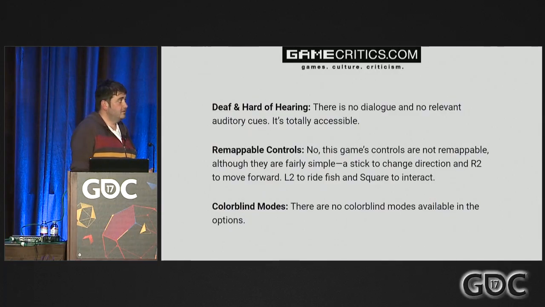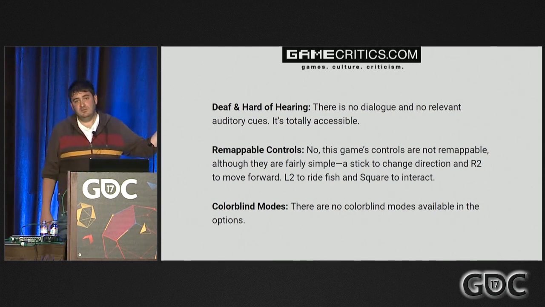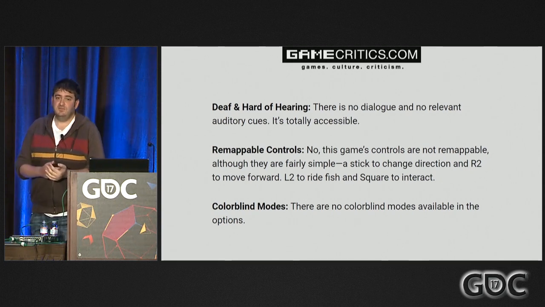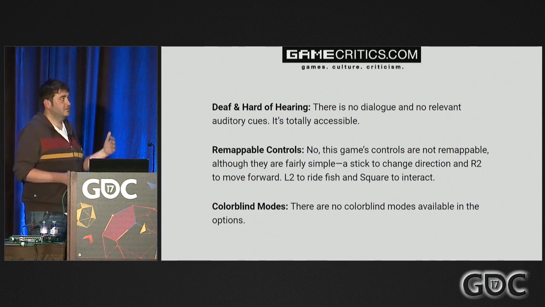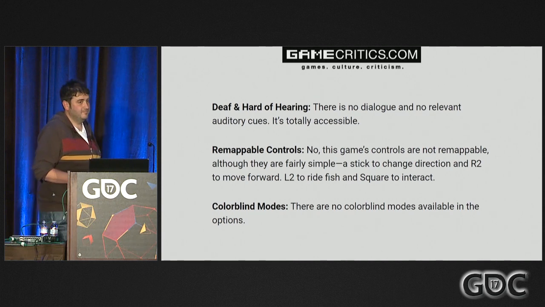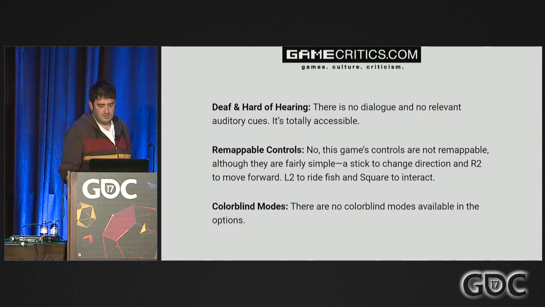And game developers aren't the only people who are telling gamers about accessibility functionality. This year, game critics started including this kind of information in their reviews. Game Critics is a mainstream game review site. And as of this year, on every single review they put out, they include information on colorblindness, controls, and hearing accessibility. And on this topic, dialogue is a two-way thing, right? So it's not just about you giving information to gamers about accessibility. It's about you getting information from gamers about accessibility as well.